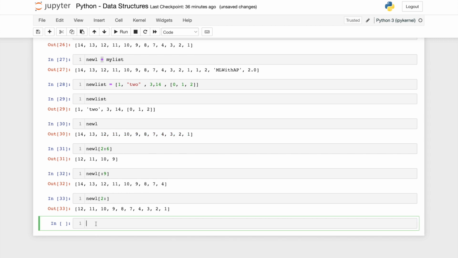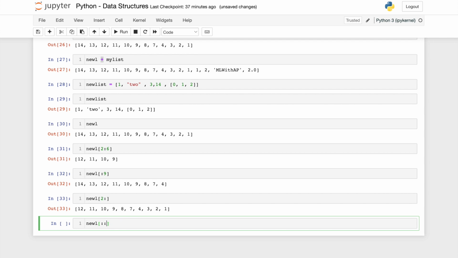Now there is a step also which we'll see. We can start from the beginning, go till the very end, and pass the third parameter also, which is the step size. A step size of 2 means every alternate element.